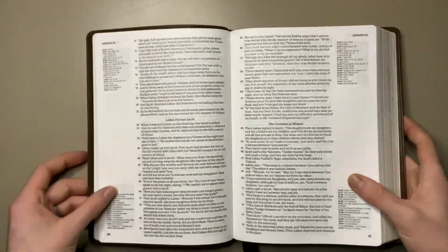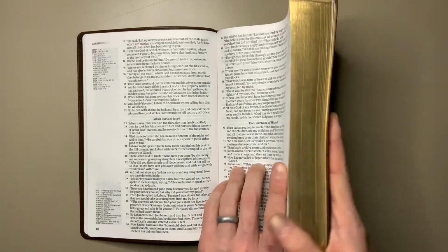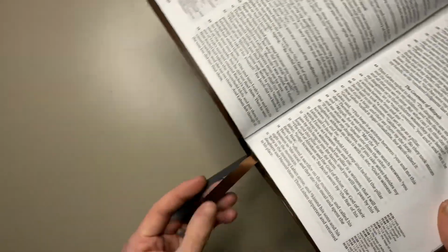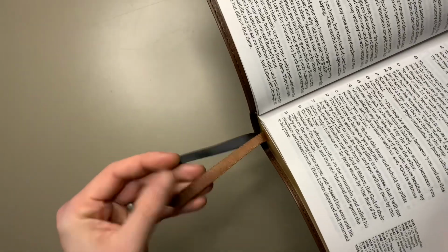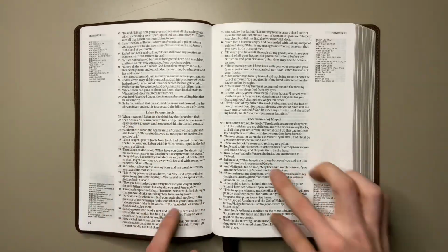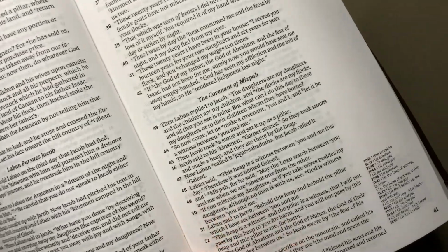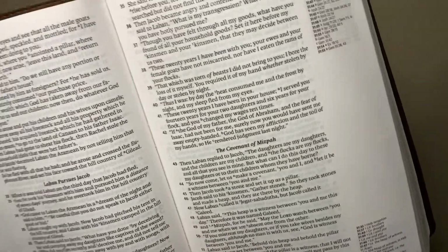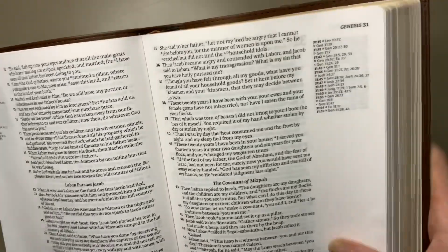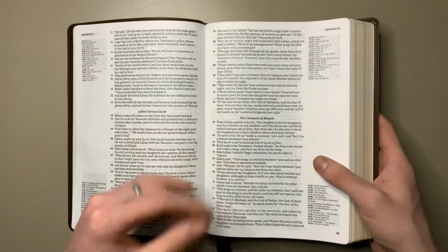Let's go over the features. This is a 32 GSM high opacity paper, has gold page gilding, no art gilding. There are 2 ribbons. These are both angle cut 3/8 inch double satin. There's a brown and a black. And then it does have brown head and tail bands. The text is a 10.5 point, and it's quite legible, and it's not too dark. I've noticed on some editions of the Bible, especially newer ones, sometimes the printing can be dark or light. This one's very consistent all the way through, really easy on the eyes, not too bold but not too light.